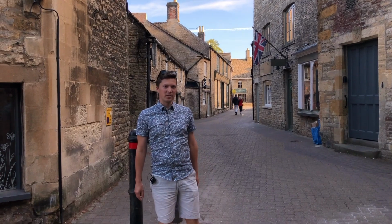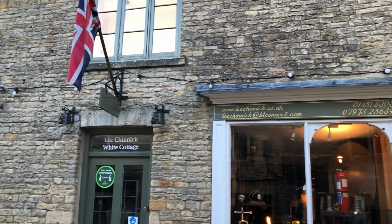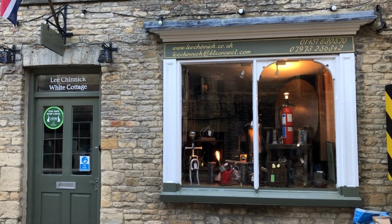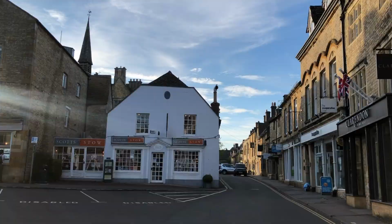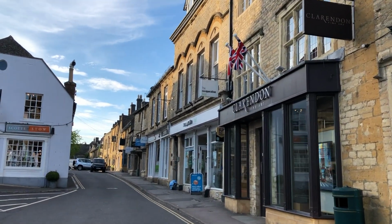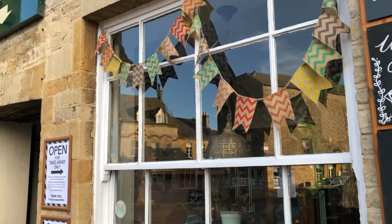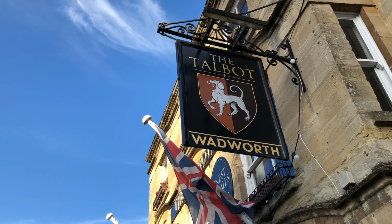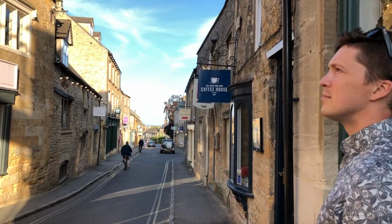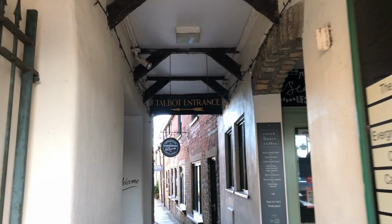I can't help but notice how small the shops are. Part of me thinks, shouldn't that be enough scale-wise, size-wise? When you walk into these shops, you can actually find exactly what you're looking for. Although when we arrived, the weather was very pleasant. However, this wonderful village is so beautiful that even if it rains, it only changes its flavor and becomes a cozy place to be in. It's beautiful in any weather.